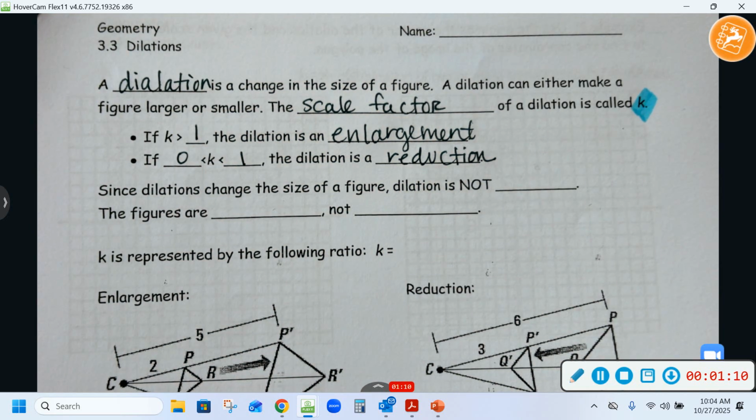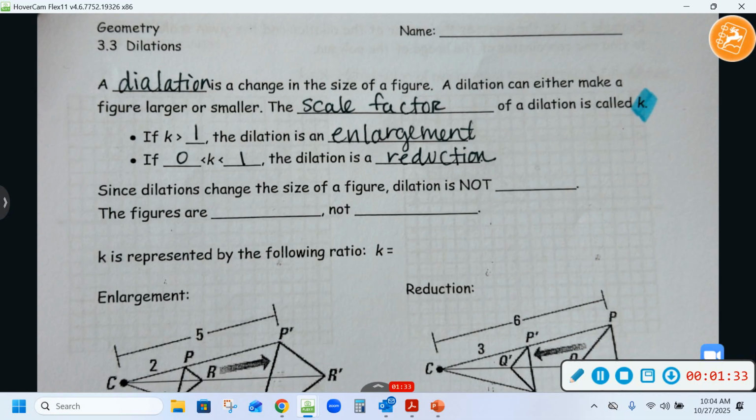Could we ever have a negative dilation? Yeah, we can. It's just reflected over its center. But if we're not talking about reflections, could we ever have a negative size change? No. But if we added a reflection, so a composition in a minute, then yeah. But when we're thinking about what is the scale factor, a scale factor will always be positive.